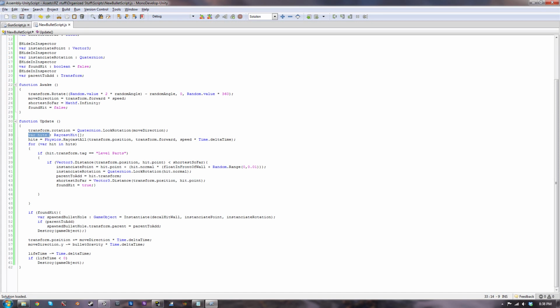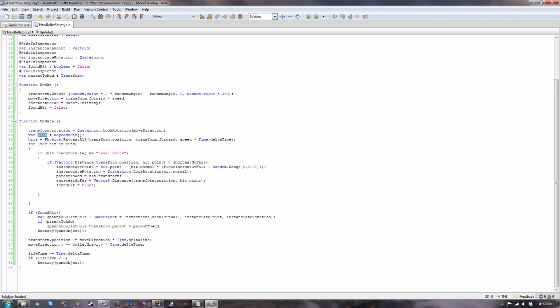Now we're creating a variable called hits, and it is an array, as you can see because of the two square brackets, and it is of type RaycastHit. And then we have our next line of code, hits equals Physics.RaycastAll. Now Physics.RaycastAll is just like Physics.Raycast, except you can't use Physics.Raycast inside of an if statement. And RaycastAll returns you an array of raycasts, so you need to save it inside of a variable that is an array.